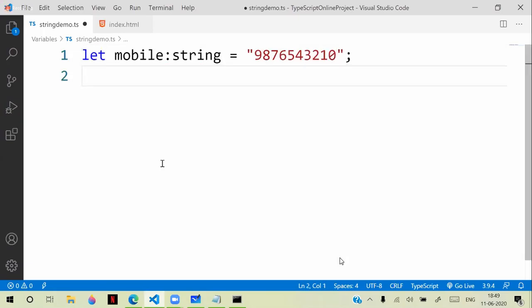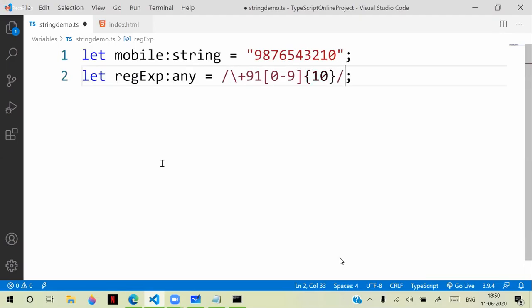And here I will put a regular expression, LET regular expression. It is a slash, plus 91, then 0-9 and 10. This indicates the mobile number should start with plus 91 and it should have a 10-digit number. Anything other than that is invalid.